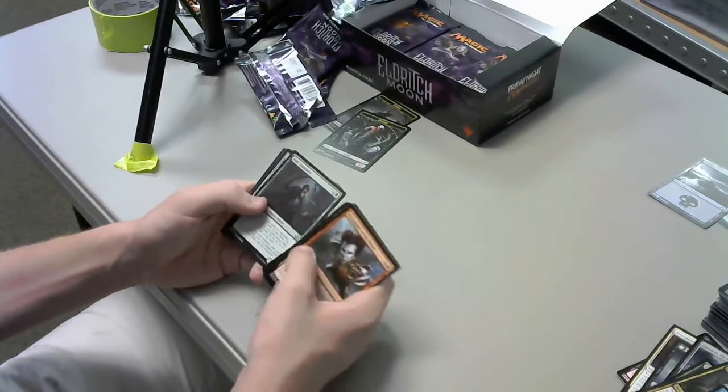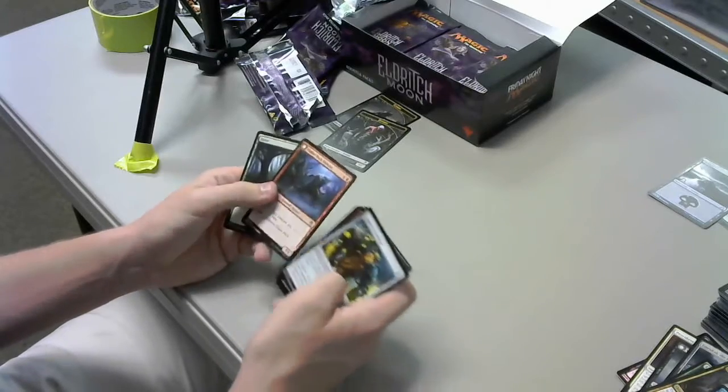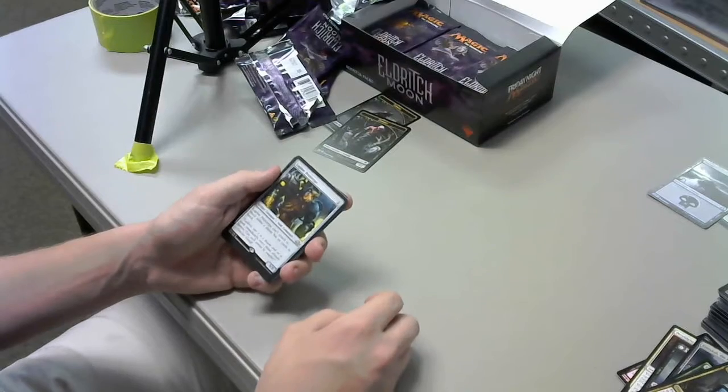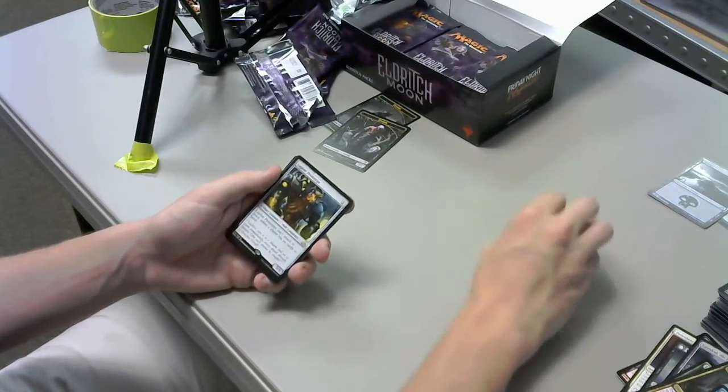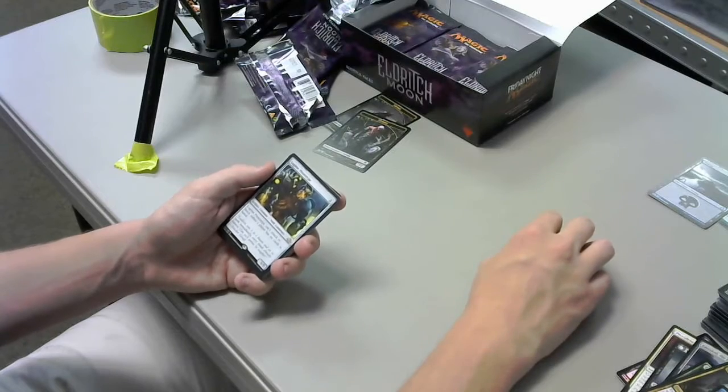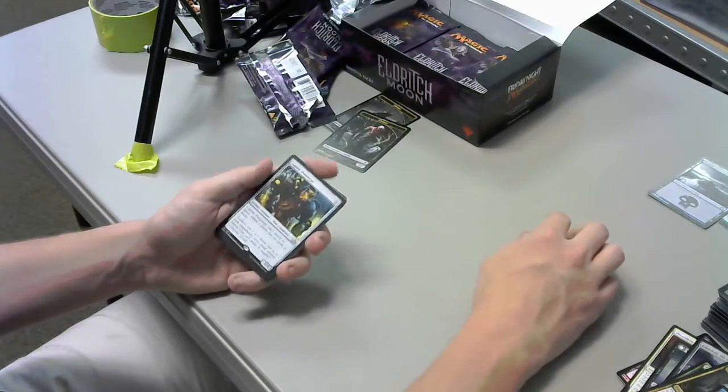Alright, Murder, Foul Emissary. Alright. So Lupine Prototype. It's 2 colorless for a 5/5. Lupine Prototype can't attack or block unless a player has no cards in hand.